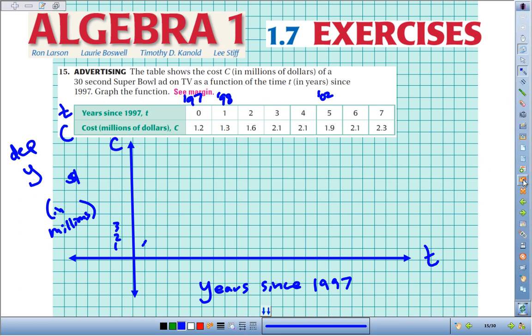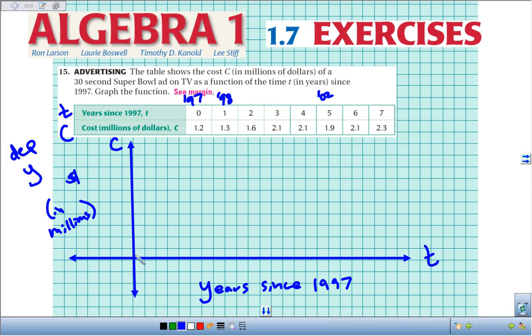So let's kind of zoom in on things. I'm going to use the heartbeat, which means I'm going to skip a bunch of values. So I'm going to go ahead and heartbeat, and I'm going to start at 1. And then if I'm only going up to 2.3, maybe I'll use a scale of, well, let's go by 0.2. So I've got 1.2 million, and I've got 1.4 million, 1.6, 1.8 million. There's 2, there's 2.2 million, and now I've got enough space to fit everything on the graph. Again, you could use whatever scale you want. I'm just trying to use my space well and get all the data points on there.